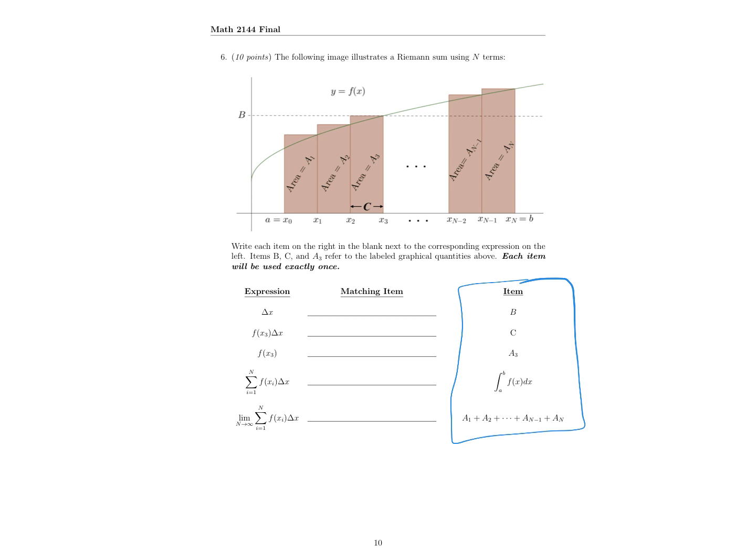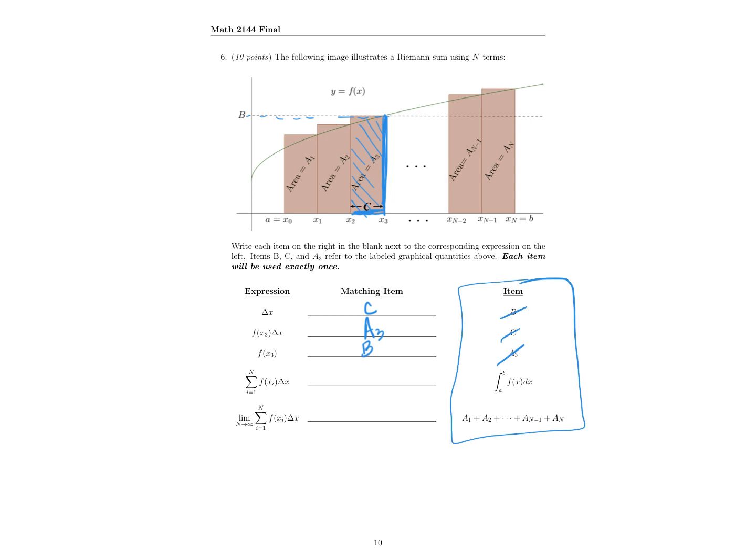Okay, so delta x, that would be the width of the rectangle. So it looks like that is C on my picture right here, that width of the rectangles. f of x3 multiplied by delta x. So f of x3 would be this height here, and if I multiply that by delta x, then that would give me this area. So that is A3. And then f of x3, that would be the height, this distance here, the height at x3. So that is B in the graph.